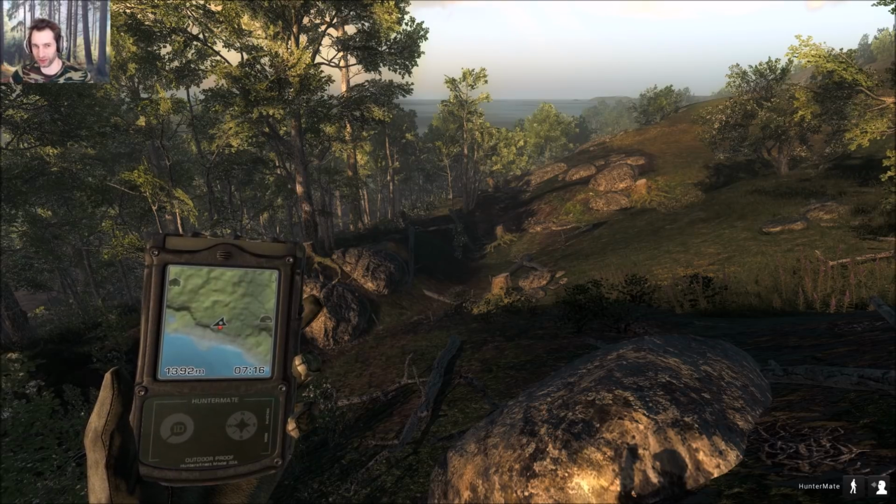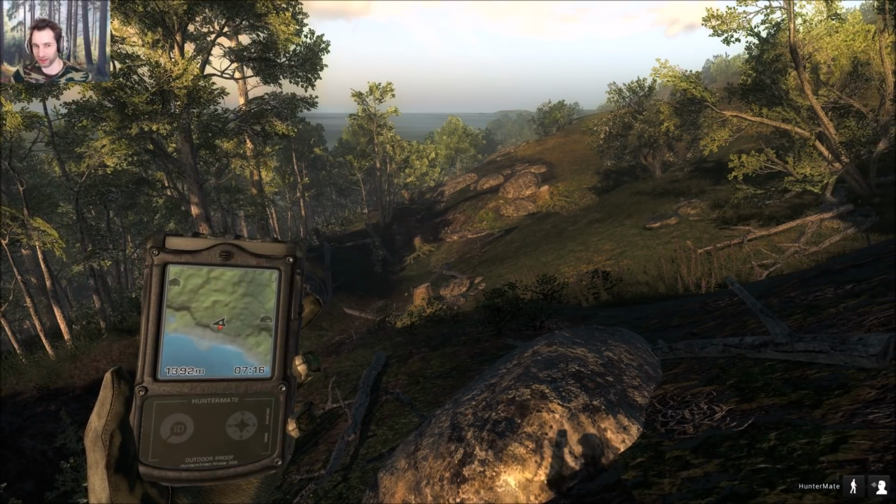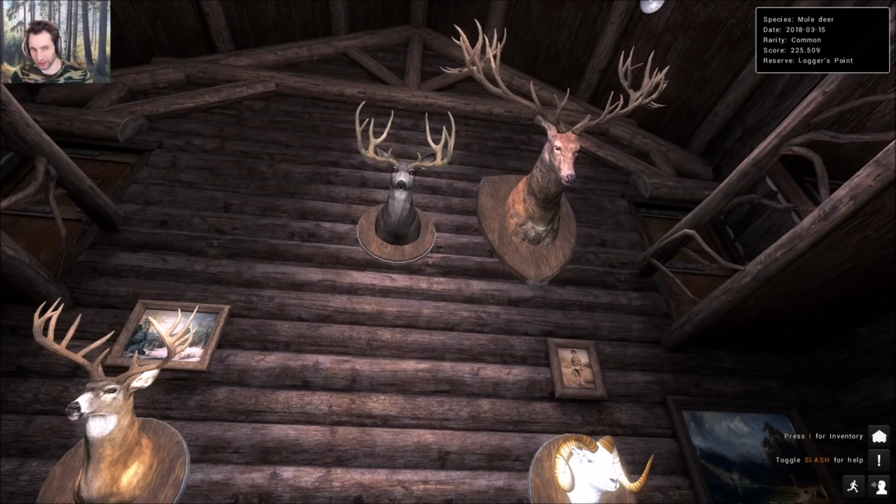let's go over to the trophy lodge and go take a look at our giant 225 scoring mounter muley buck. Alright guys, here we are back at the trophy lodge, and here is our giant 225.5 scoring muley buck. Now I wanted to get one mounted that was going to score 220 plus, but I didn't think that would actually happen. And the fact that this happened, it was pretty awesome.